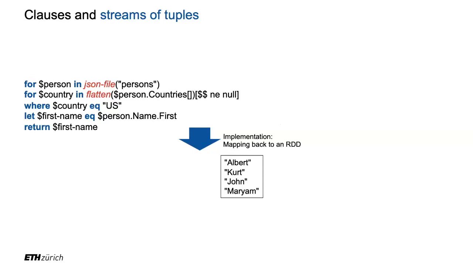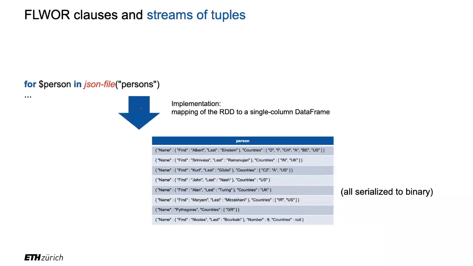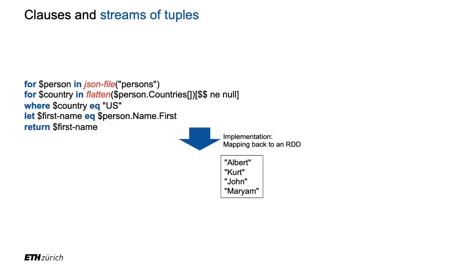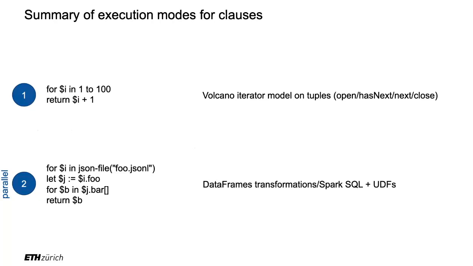But again, I insist, what you see here, all this animation with the data frame, the user doesn't see that. It's all hidden. The only thing the user sees is the JSONiq code, and they are reading files with sequences of items, and the tuple streams flow around in the flowers. But since it's all done on RDDs and data frames, then it's fast and parallel on the cluster. For whom is that clear? Okay. So of course, I'm not going too much in the details, right? It's just high level. So in summary, for the flower, if we want them in parallel, we are going to use data frames, one column for each variable, and then transformations on the data frame. So every clause has a different way of transforming the data frames.